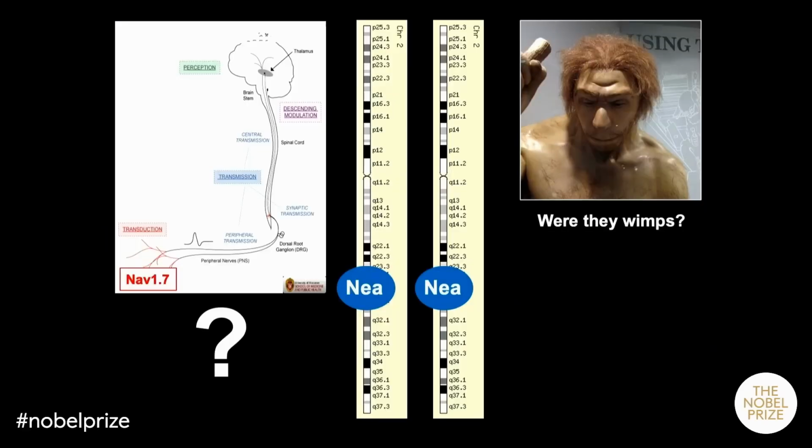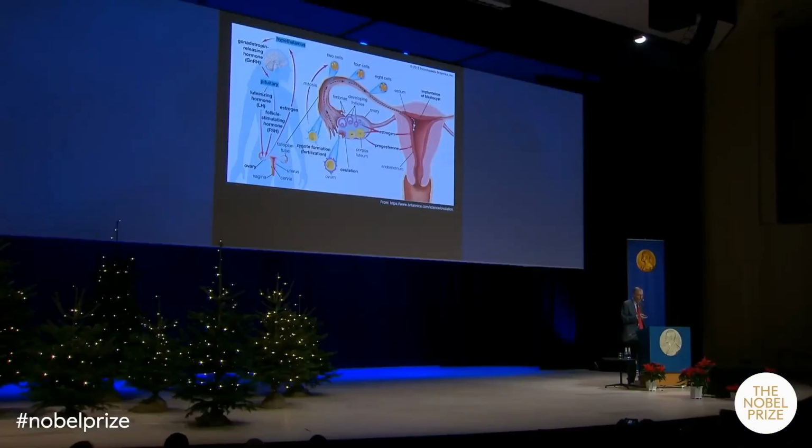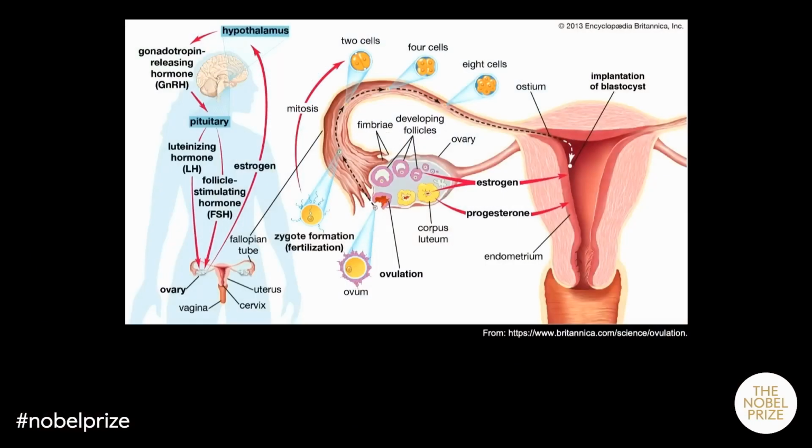Another example I want to bring then has to do with reproductive biology. It has to do with progesterone, that you know is a hormone that has many functions, but one major function is that it's produced by the corpus luteum after ovulation and prepares the endometrium for a possible pregnancy. And what we're interested in here is the receptor, the progesterone receptor.